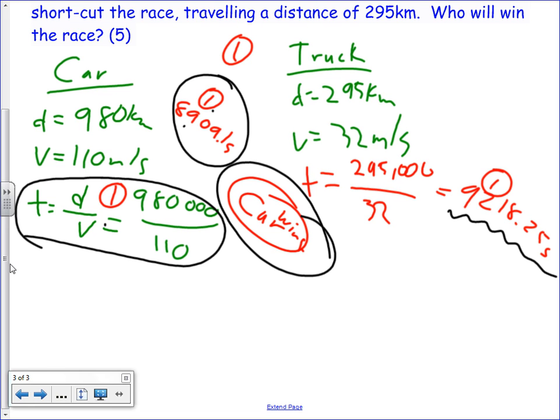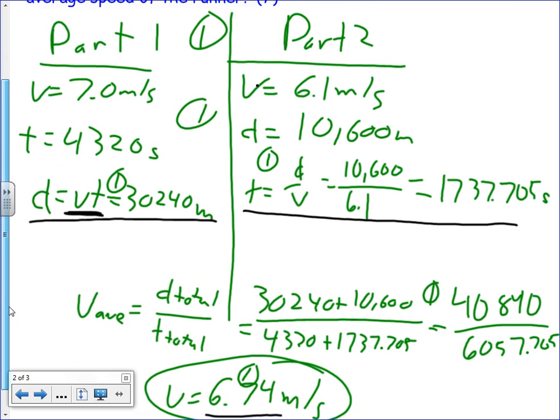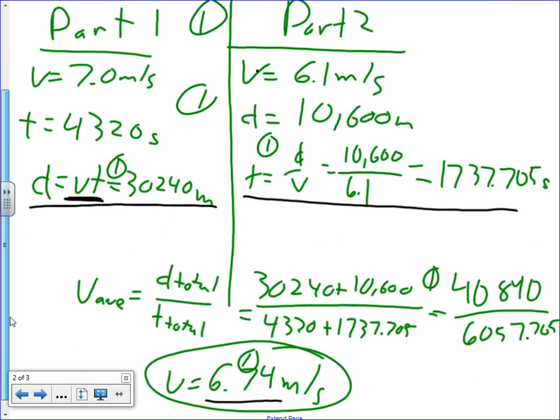So that's 1, 2, 3, 4, 5. First one was out of 7. I think I only put 5 marks on there. Oh no, I've got 6 marks on there. You know what? Let's make it out of 7. Let's give them 1 for showing the work here, for showing this addition operation. That'll make it 7. We'll be generous there.